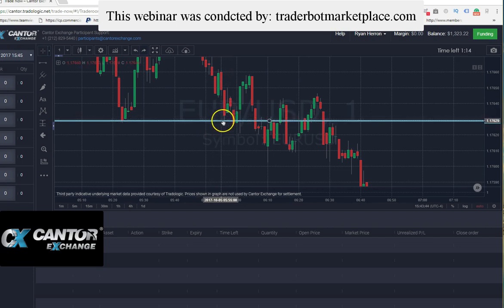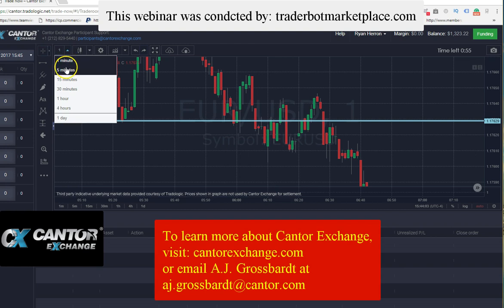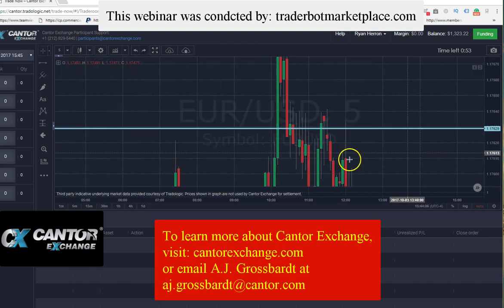Okay, we mark this as our support. Price broke down through there, not by a tick or a pip, but by something good, 5 pips, 10 pips, whatever. Price broke down through here, pulled back up to the support area, and on that very next bar, it fell off. It's on a 1 minute time frame. Let's look at a 5 minute time frame too.